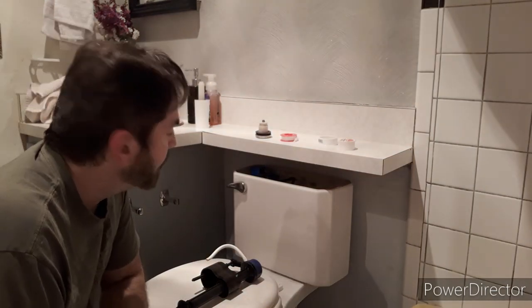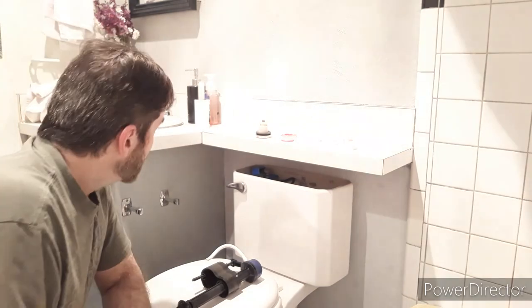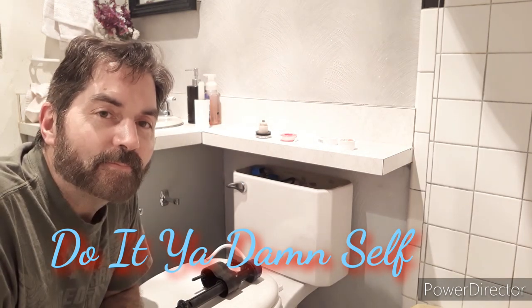Something I do to double-check for any very slow leaks: get some newspaper or newsprint — anything that wrinkles and degrades a little when it gets the slightest bit wet. If you've had your newspaper peed on by a dog, you'll see it all ripply — you can tell right away it got wet. So put a little newspaper down there and watch it for a few days. Make sure it stays flat and dry. Otherwise we are good — just need to put away our tools and get back to business. From Do It Your Damn Self, they call me the jack of all trades. Don't be afraid to do it your damn self — love you guys.